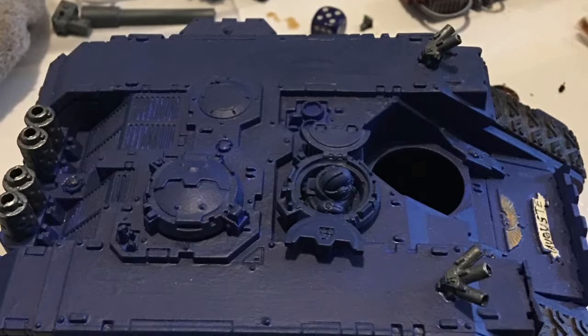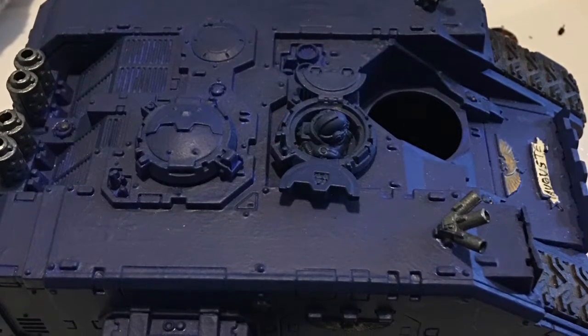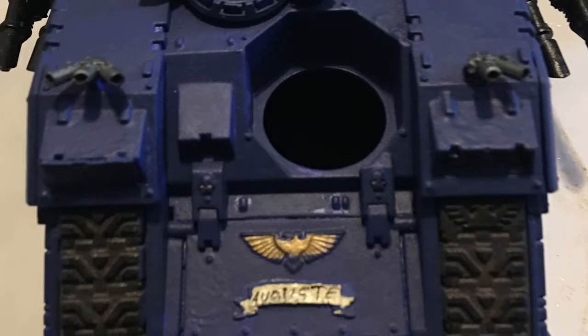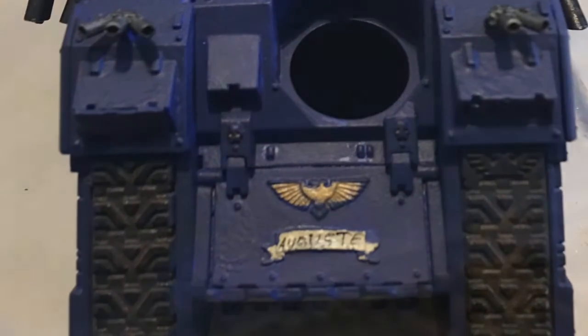your hands. So I bought this model off of eBay, this Land Raider. It's got like three or four coats of different paint on here. It reminds me of when I first started playing 40K. I had a bright orange and blue army, and I just threw paint at the models and they looked similar to this. So he's got it all over, even painted the bottom with several different colors of blue. I guess he was trying to make some highlights or whatever. And this paint is all over.